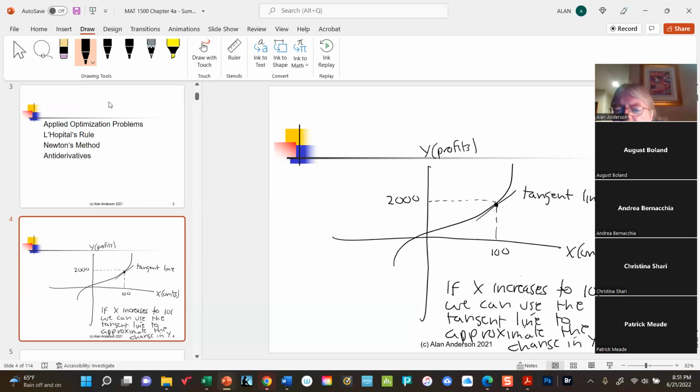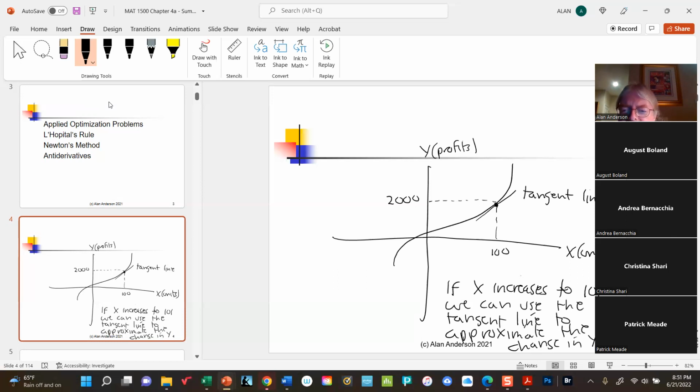What we can do is come up with a rough idea just by taking the slope of this tangent line. And we'll see that as long as the change in X is not too large, we should get at least a reasonably good approximation to the change in Y. For certain cases, this will work better than for others. And this is actually very useful in practice because it means that we may not necessarily need an extremely detailed understanding of this profit function. As long as we have a rough idea of what's happening at each output, we can use this type of approach to help us understand what will happen if we increase the amount that we're producing.